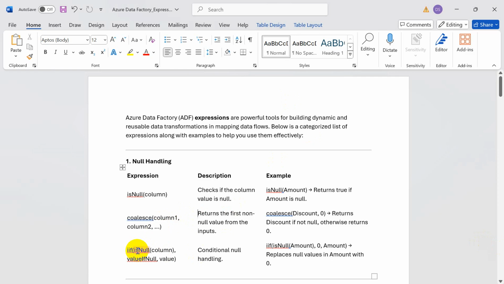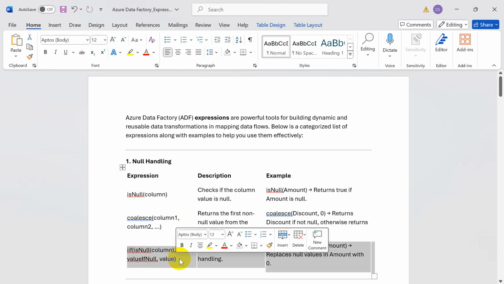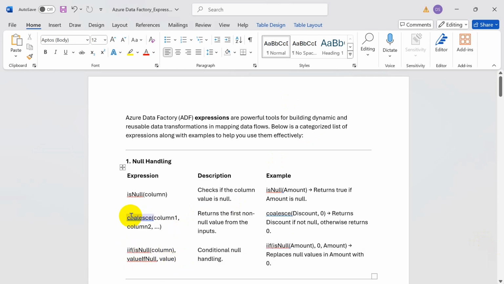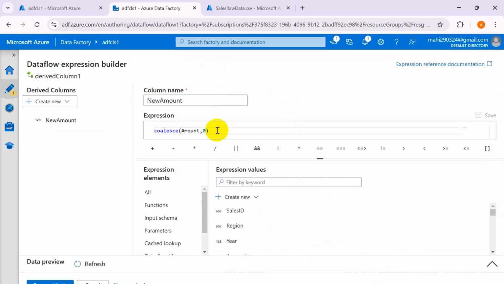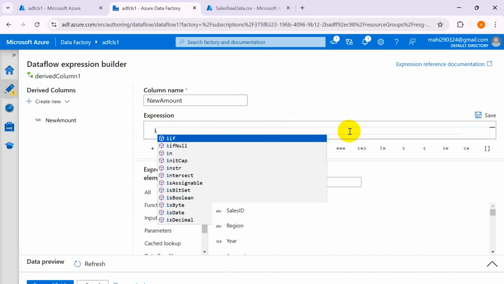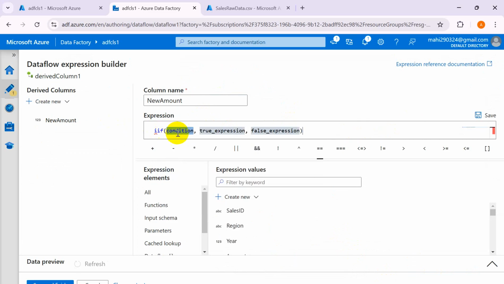Okay. Now if you want to use the if condition, the if condition can also be used in place of coalesce. For example, if it is null, you will use 0, otherwise it gives that amount. So this coalesce is the same as this condition. Okay, so instead of coalesce, I can get the same output with the help of the if condition. Okay, so what is the syntax? The syntax is, first you have to apply the condition. And what is our condition?